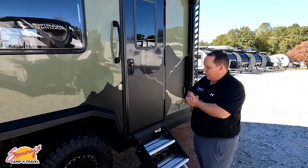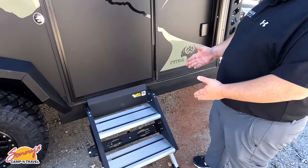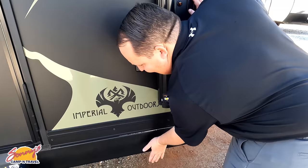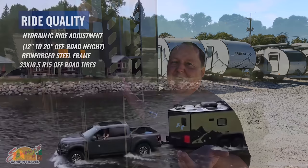Thank you so much to Houston. If you come to Sonny's, even if you're not looking at an Overlander, they sell Grand Design, Alliance, and a whole bunch of stuff — make sure you ask for them. Here we have the Lippert solid steps — love those. There's also a nice grab handle, a nice power awning, and Furion power on the outside. Like the Darko material — this is made to be rugged, made to get wet. There's actually footage online of somebody driving this through a river, which is really cool.